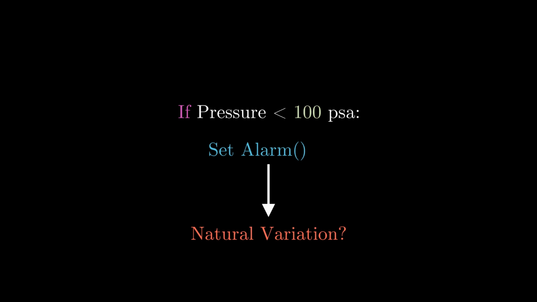You might be wondering, why can't we just check if the pressure is below some value to alarm for the leak? But that might be a part of the natural variation in the gas transport, not a leak. So we can't look at individual variables. We need to look at the overall behavior of the gas, and SVM does that.